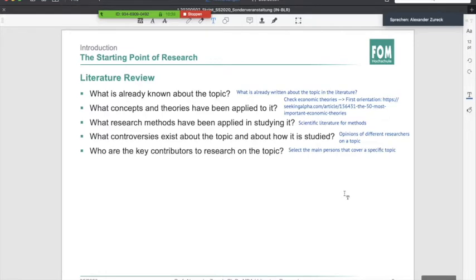So those are people that are very familiar with the topic, and they have a huge knowledge about the topic, and you have to identify these persons for your master thesis, because they are very important for your ongoing literature research.